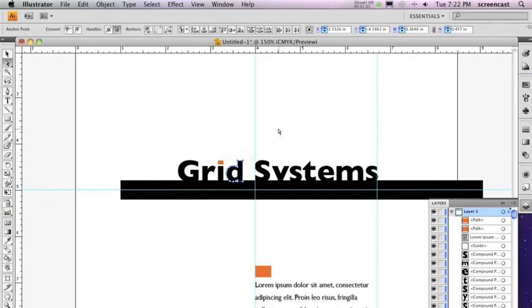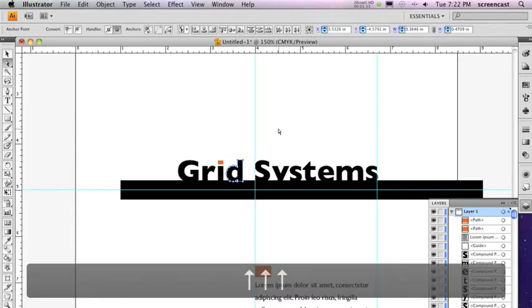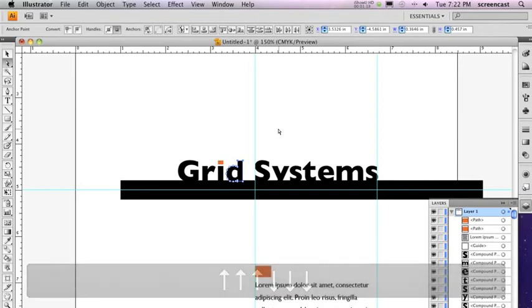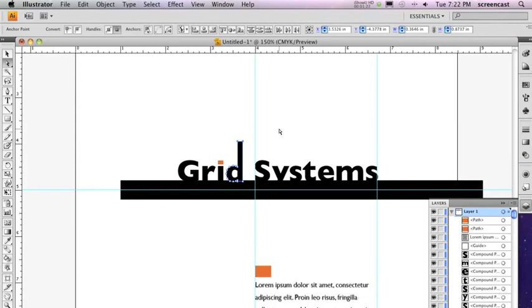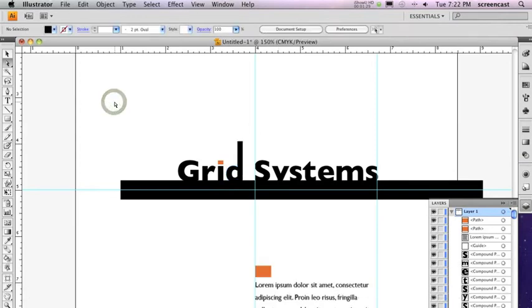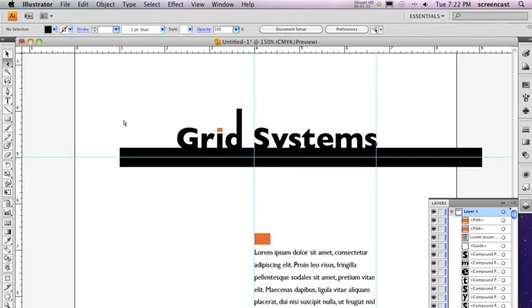When they're both highlighted dark like that, you can move those two points up or down with the up or down arrows on the keyboard. They held down the Shift key because that moves it 10 points at a time instead of one point at a time. Once you've done that, click away, and you've completed the exercise. Why did they extend that one letter? Well, it was basically to emphasize this vertical line on the grid.